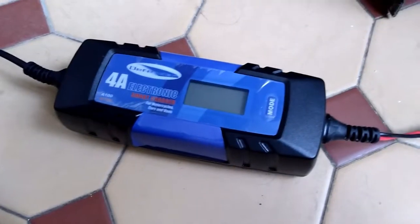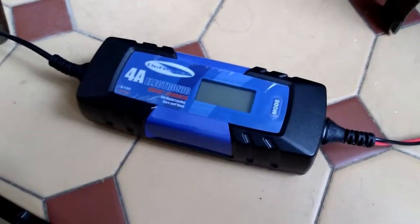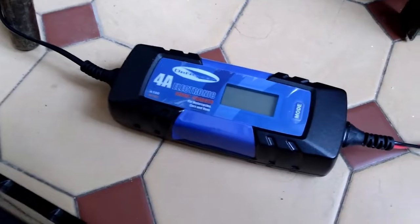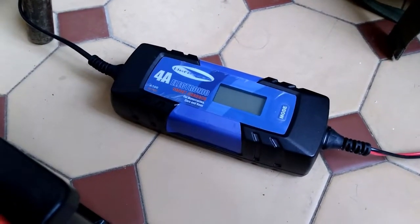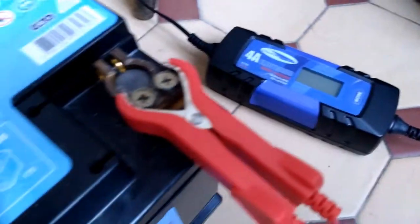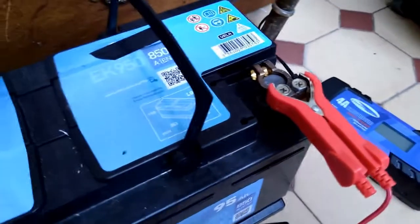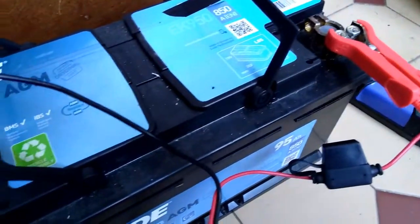Now you may be wondering why I didn't just attach my solar panels through a new charge controller. The simple answer is that if you put, say, a 15 volt output on a charge controller from a 200 watt solar panel straight onto a 4 volt, dead, inverted commas, battery, you are going to get that bulging. You're trying to force the battery to accept a charge that it's not ready to accept.